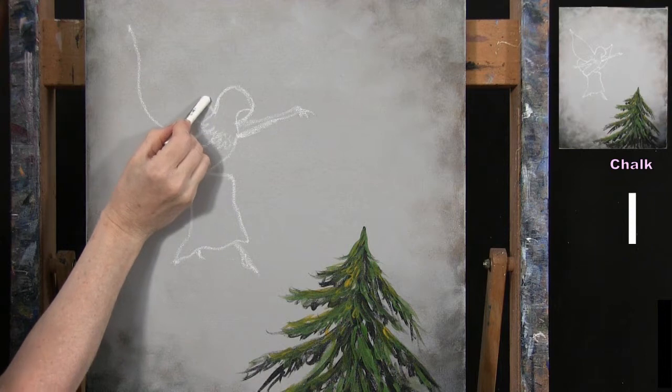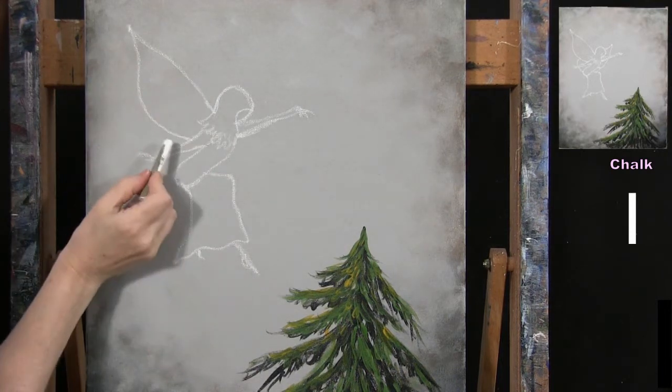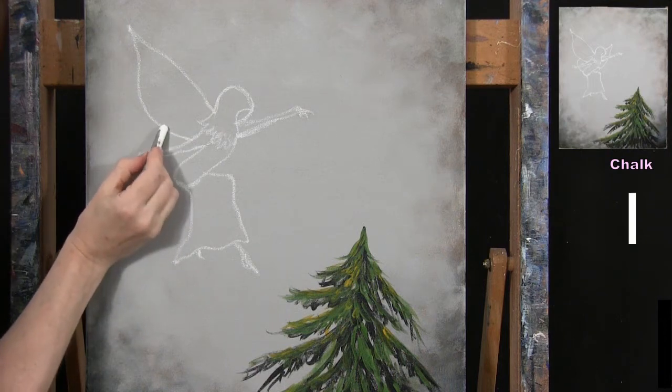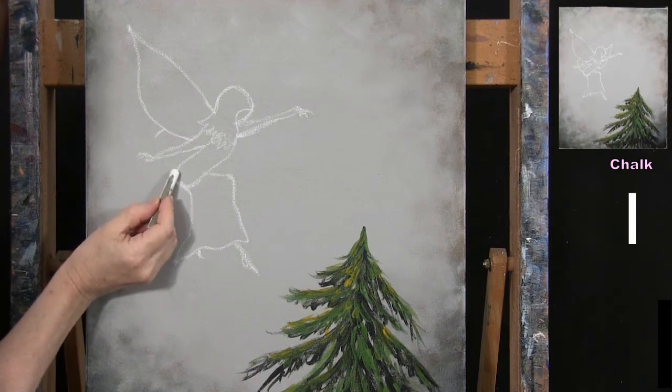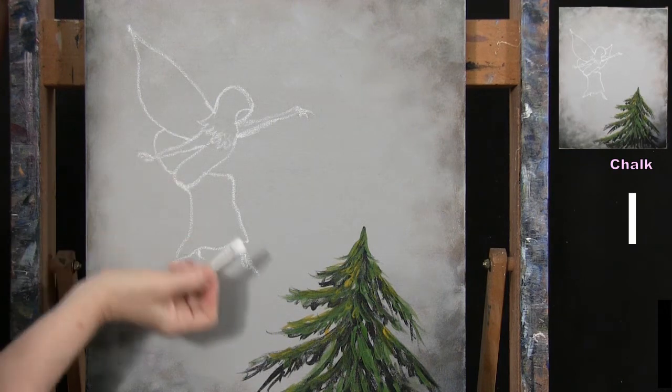Think of a butterfly wing, that's kind of how I've got this going on, like that. And then I have a curved part which will come right about here and meet in the bottom part of the oval like this. It'll go behind her arm, something like that.